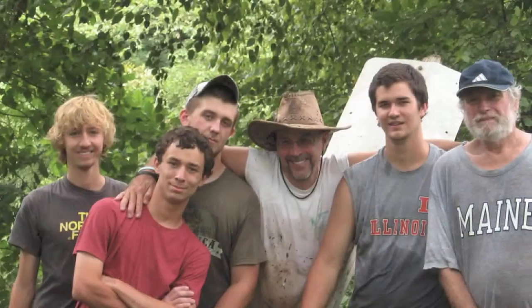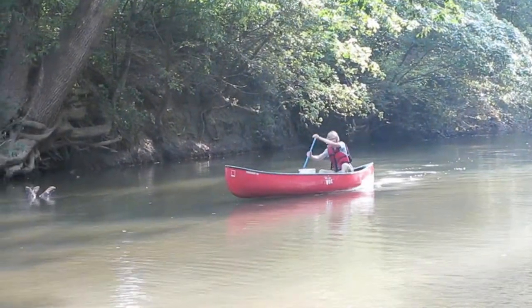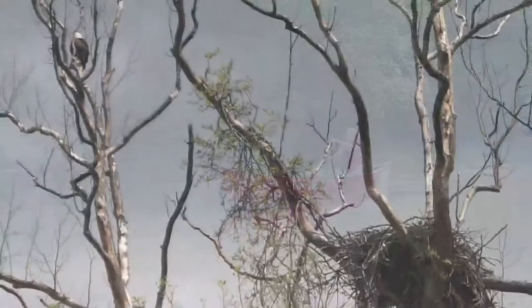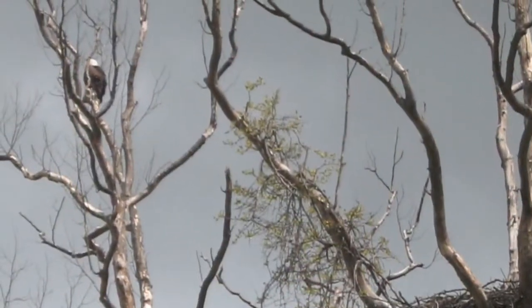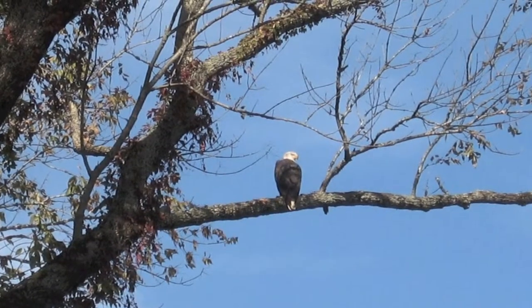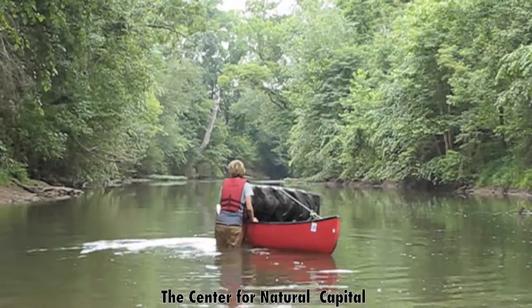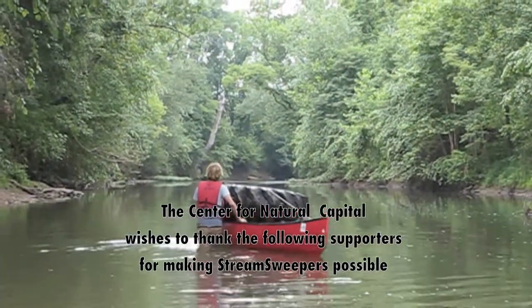That's probably what I've been most surprised about and liked the most. It's a beautiful little river and I'm very excited about the bald eagles that are back on the river. Growing up here in Orange, we never saw bald eagles. So it's pretty exciting to have a nest just a couple of miles down the river.